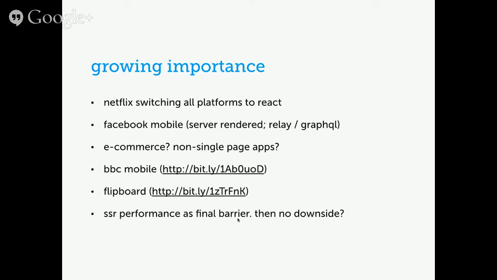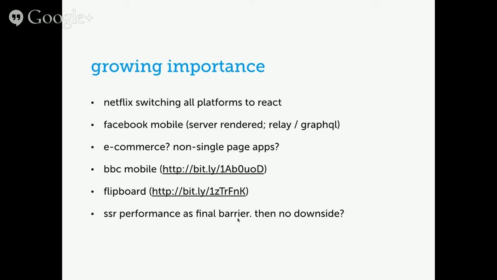It would be interesting to see what those applications could look like once server-side rendering with React is a viable solution for them. For example, an e-commerce site where server-side rendering is crucial, and the page being able to work without JavaScript is crucial. So there are applications where server-side rendering is very important that could also benefit from React.